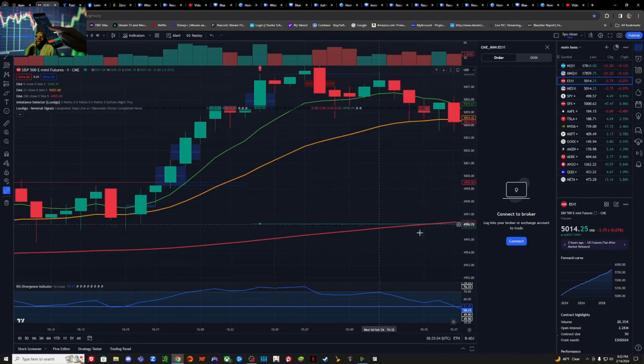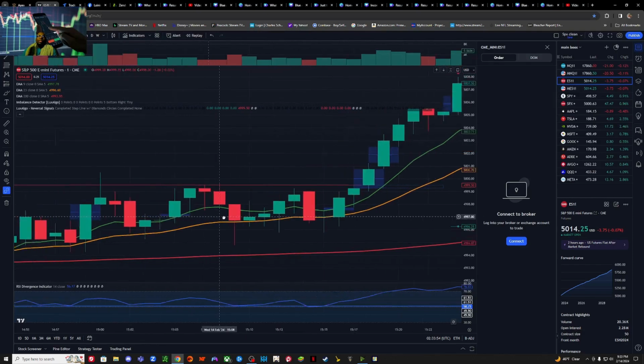And each tick of this is $25, or 0.25 per tick. So $25. 2 contracts, you're talking about $50 per tick, and it's going to go all the way up here. And you're talking about $1,000, maybe $2,000 very quickly. Awesome. I'm very much enjoying this trading futures so far. The simplicity of it all.